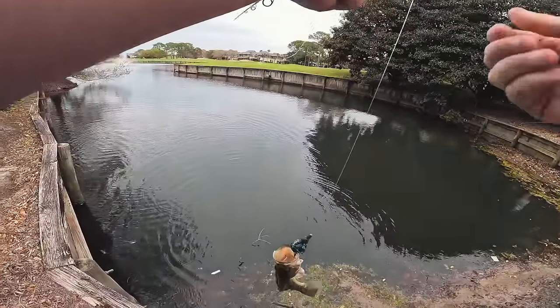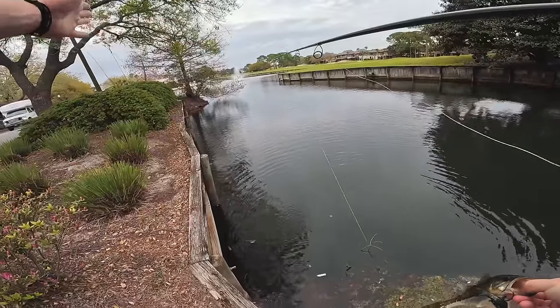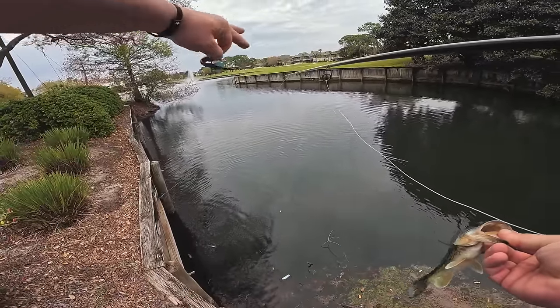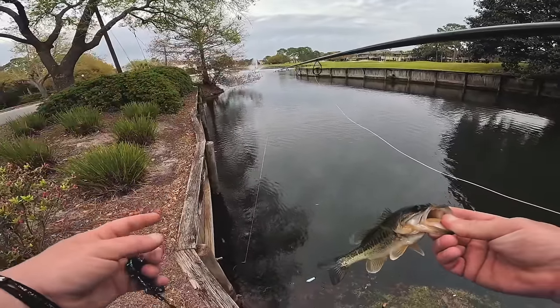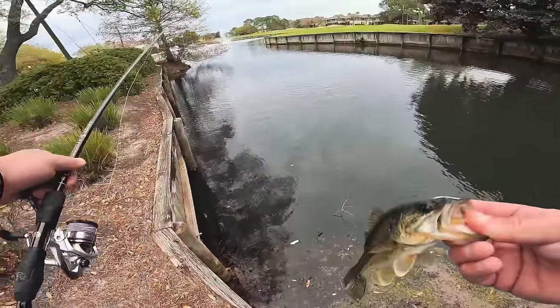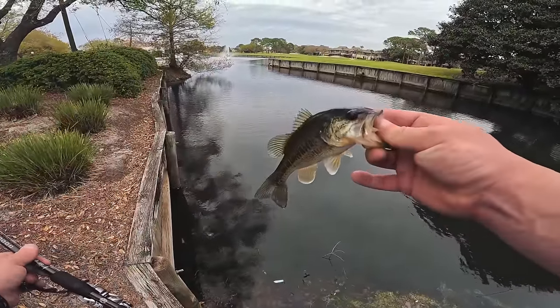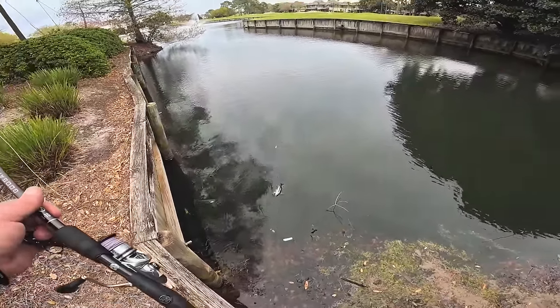Yeah, so anyways, long story short, I was fishing with Norm one time, and it wasn't a wall, it was like some bushes. Norm cast it out like 6 foot off the bushes, and he said, I guarantee you, if I got 3 foot closer to the wall, I would catch fish. Lo and behold, caught a 6-pounder. Just a 3-foot difference is crazy. Definitely not the fish we're after, but my goodness, if that's not a pretty Florida bass right there. Go grow it to a 10-pounder and I will catch you again one day.